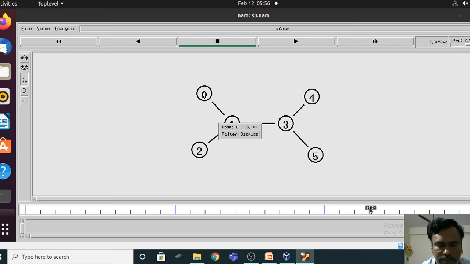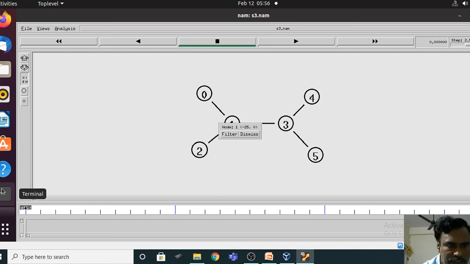You can bring it back to its original position 0, and then once again you can start from the beginning like this. If you want to increase the speed, you can increase. See, the acknowledgement you are getting in small lines.